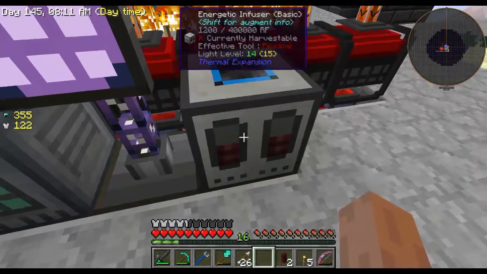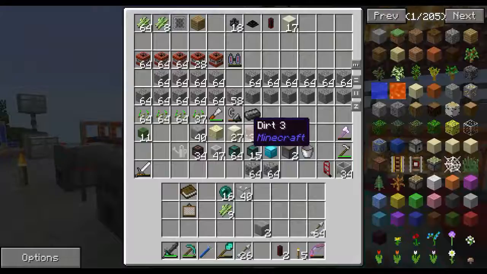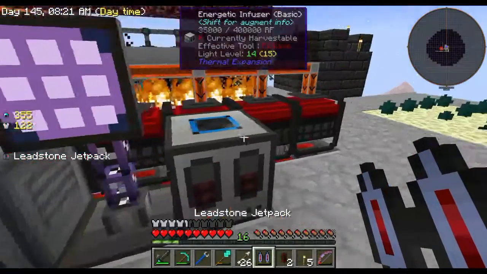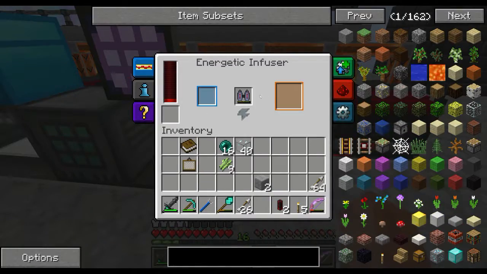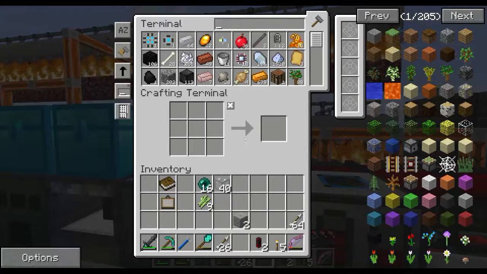So let's place this down, look at it real quick. Ooh, it's getting some juice. And did we put it? We did. Okay. And while that's charging, which shouldn't take much time, let's build this book.